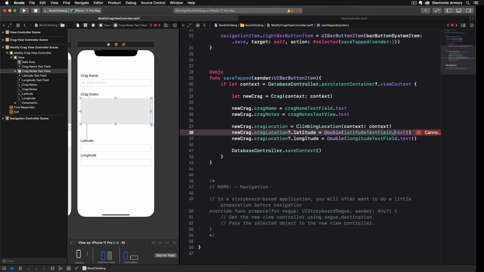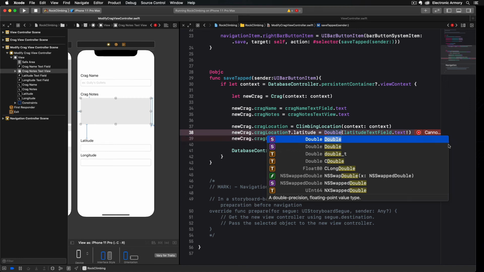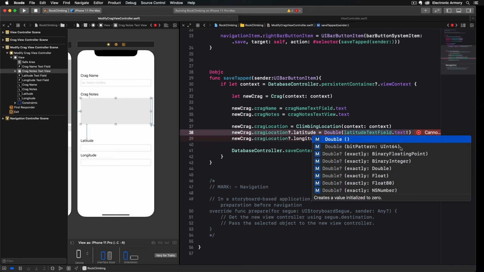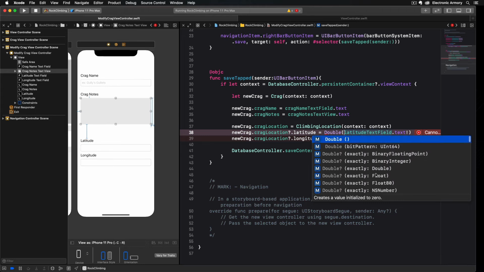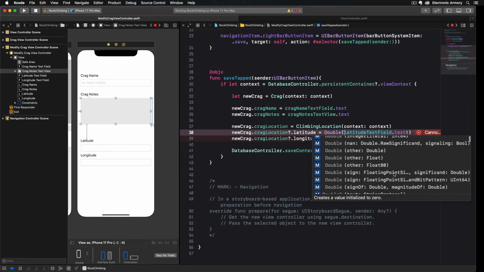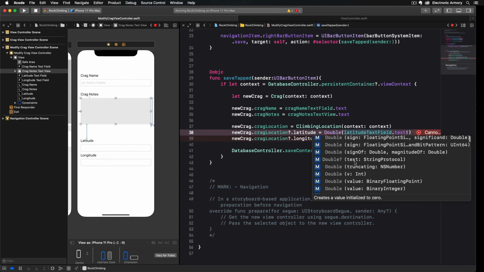However, let's see if I can find it here. If I hit escape on this constructor, maybe inside the parentheses. Yes, here we go. If I go down somewhere here, it will accept text using any string that adheres to the string protocol, but it comes back as a double, or excuse me, it comes back as an optional double.